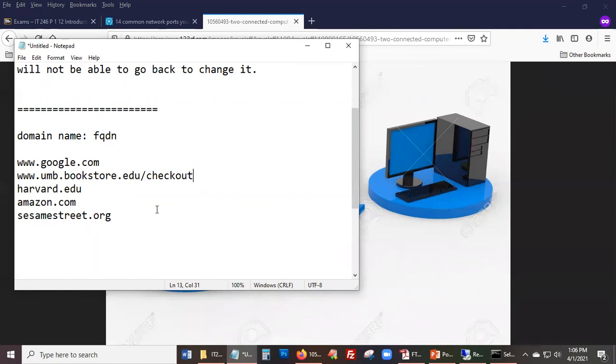I think I know what you're trying to say. So when you have a website like umb.edu/checkout, now this doesn't apply to the FQDN, but in reality, this /checkout is a folder on that website that contains some files. That's just what it means.